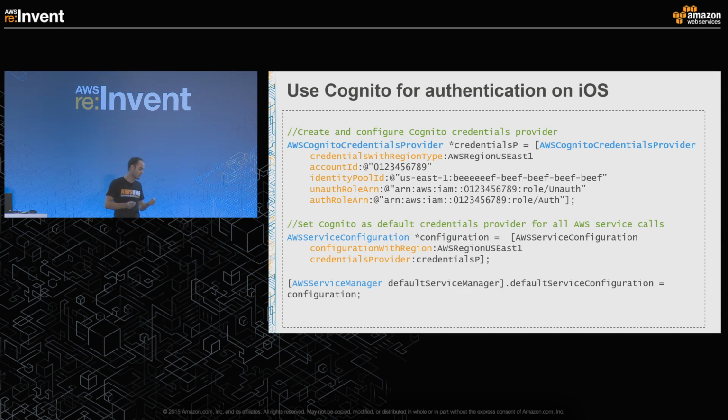The next thing you can do now is to say, for every subsequent call to AWS services, I want to leverage Cognito as that identity provider so that those temporary tokens that we created are used to make the subsequent AWS API calls. To do that, we can change the AWS service configuration, which is the third line of code that you see here, and we just say this new Cognito credentials provider becomes our default service configuration. So every subsequent AWS call will now use the temporary credentials issued by Cognito to make subsequent calls.